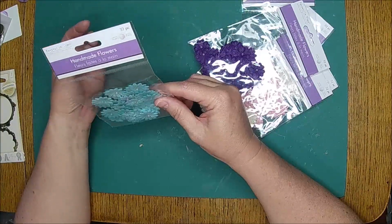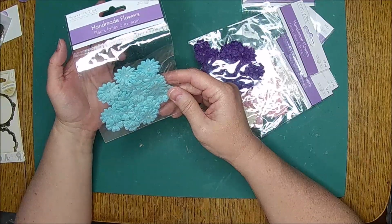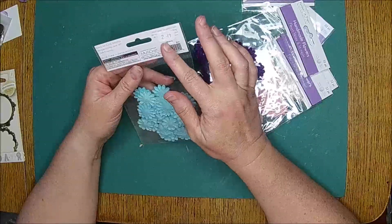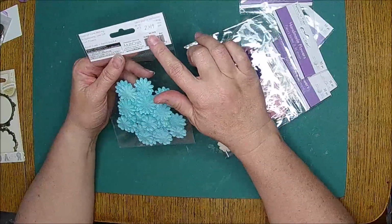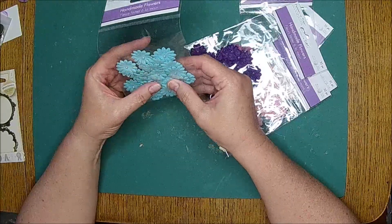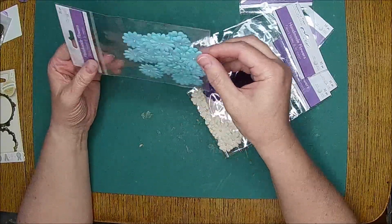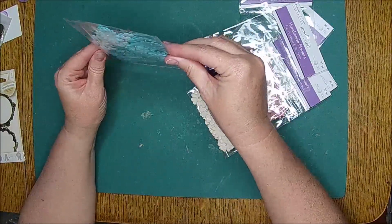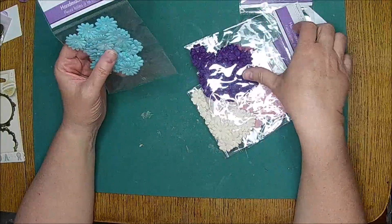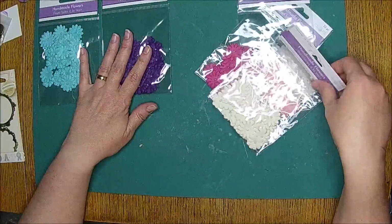They had a lot of flowers that I considered, but I can get them at Hobby Lobby 50% off. When you turn them over, these were $2.50 a packet, but the other ones were like $6 a packet. I'm thinking if I waited and just ordered them, I know I should support a small hometown, huh? But I didn't really need any, but I really like these. Sometimes you just want a little something. So I got a package in every color.